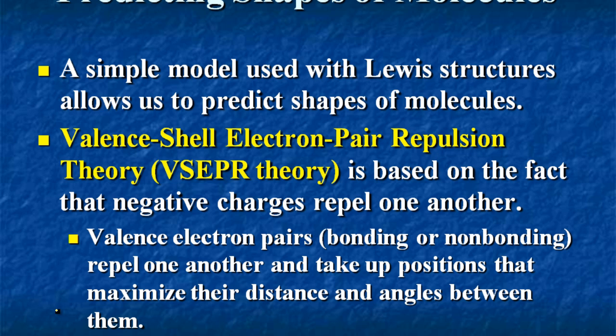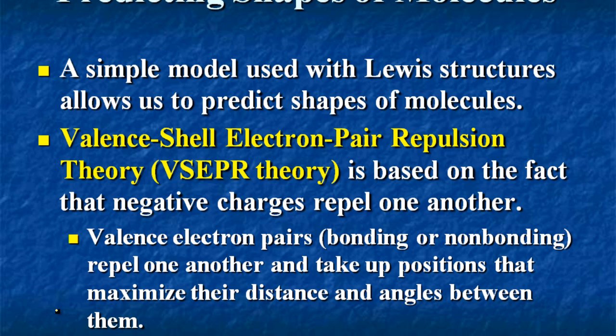The basis of this theory is that, well, we were doing all these Lewis structures, and we had so many electrons around the central atom. Remember, all electrons are negatively charged, right? So it doesn't matter whether it is a bonding pair or non-bonding pair, they have the inherent nature of repelling each other because they are all negatively charged. And you know that same charges repel each other. Only opposite charges attract each other, right? So when we arrange all these electrons around the central atom, there is some repulsion going on, and this theory is developed based on the electron repulsions.